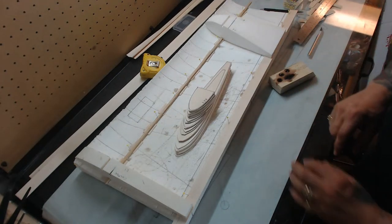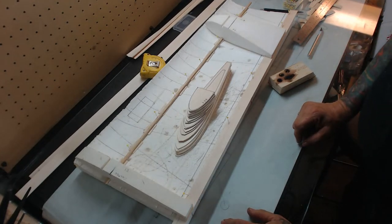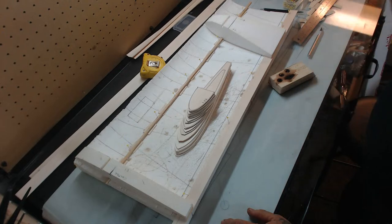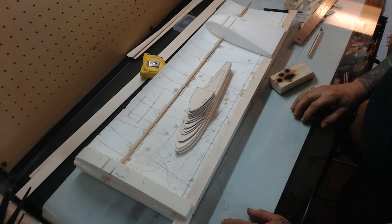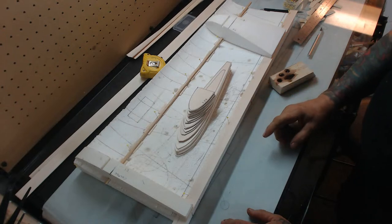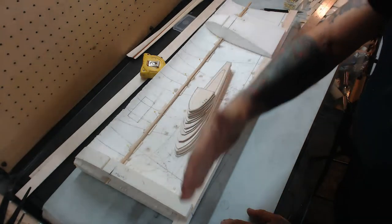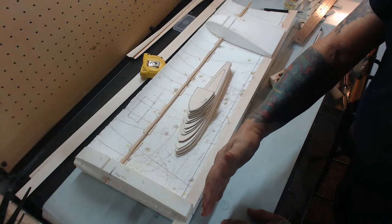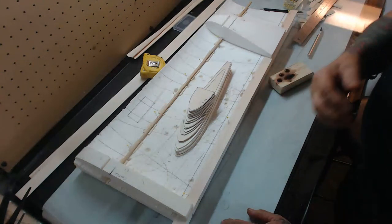Okay, now let me show you why. Oh, crap. I can use that wood elsewhere, though, cap strips. Because the way these are normally built, the wood is capped on the outside of the trailing edge, and this would probably work no problem for that.